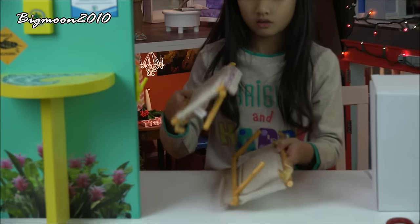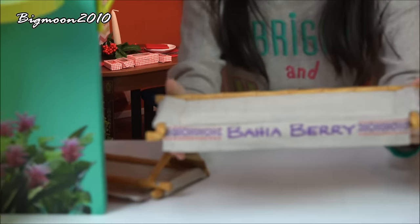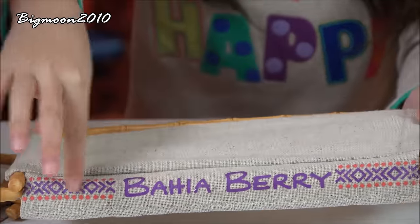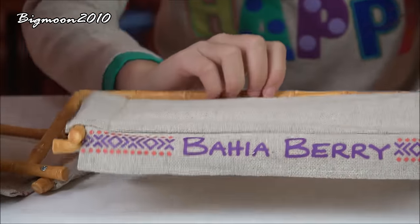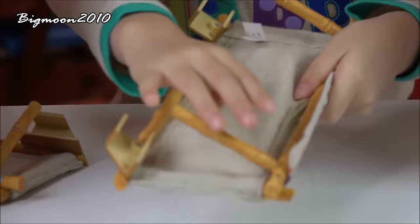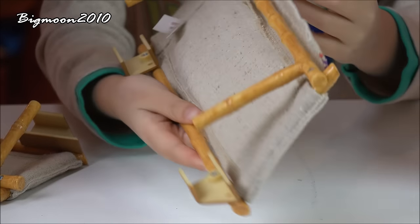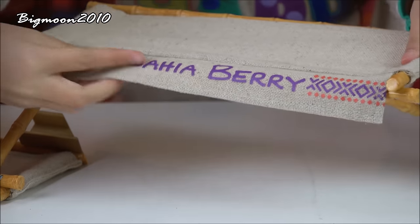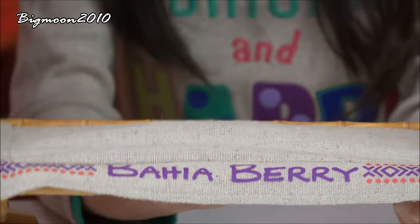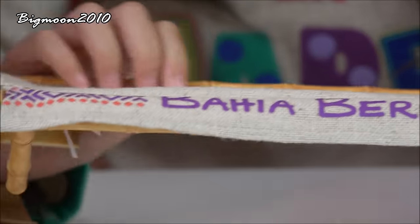So these are, it comes with two of these. It says Bahia Berry, and they have the designs on it. Those are Leah Clark's designs. And this part, the sticks part, is made out of plastic. And this is made out of cloth, and a net or something like that.